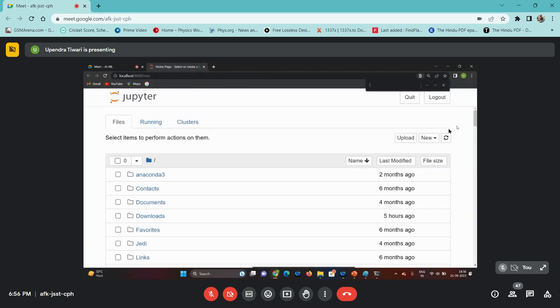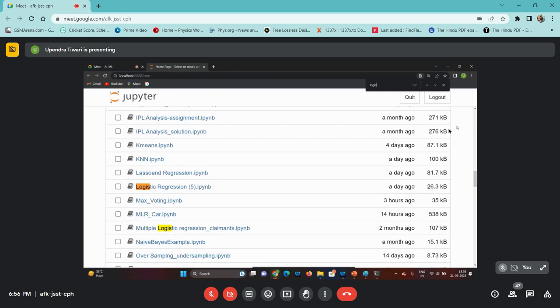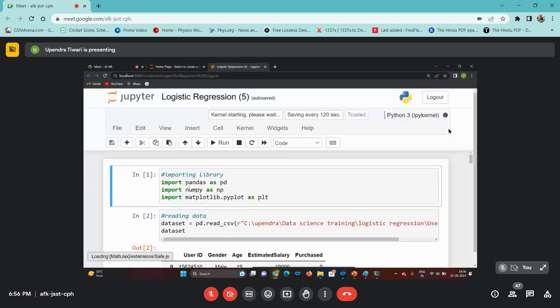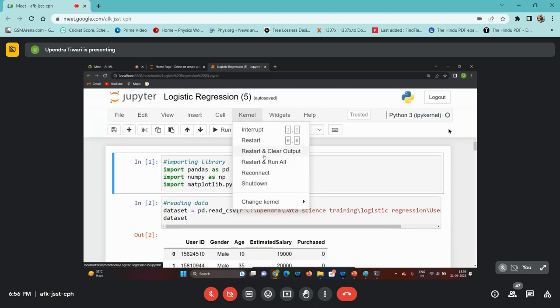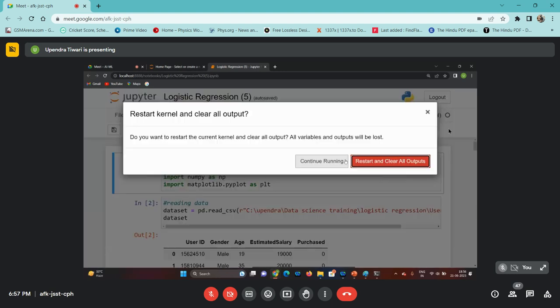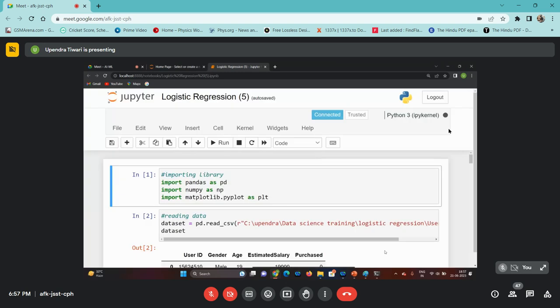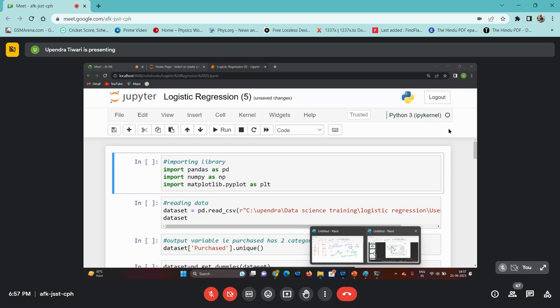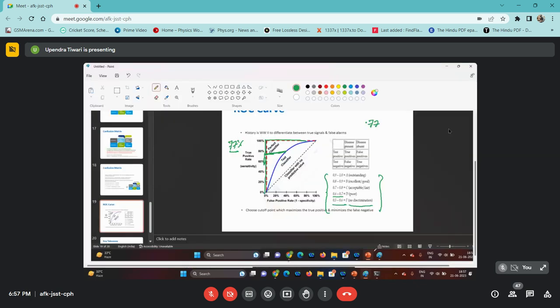Sir, can you explain the ROC curve once again? See, the ROC curve is not telling you about the accuracy. It is trying to tell you how much you can rely on your model. Ideally, obviously, it will be 100%.